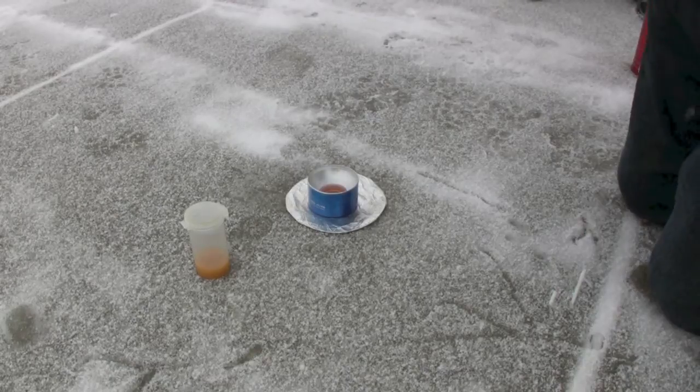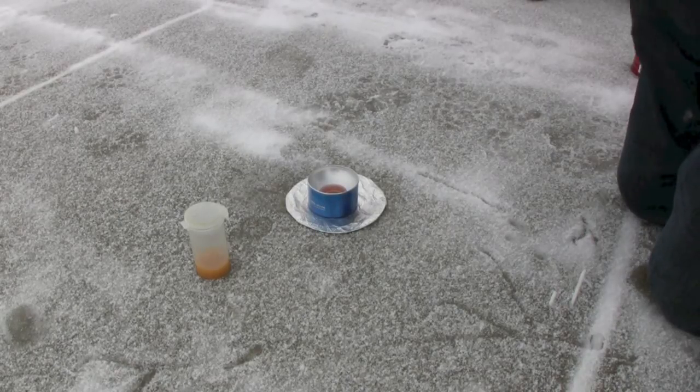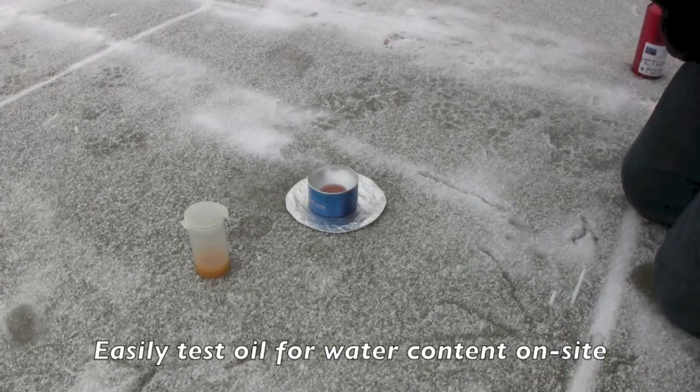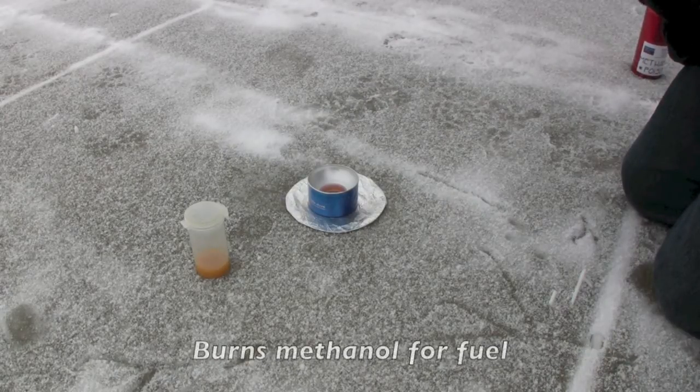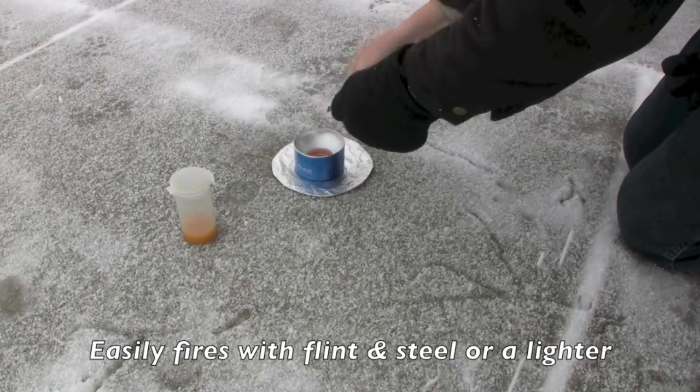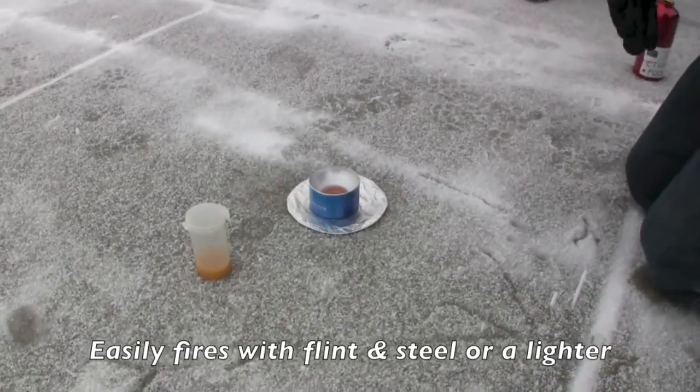This is the Soul Light Stove from the Soul Light Stove Corporation. We're here with the inventor today and we're going to show how you can use it to test oil for water out at a local site. It's really cool in that it doesn't take hardly anything to get this thing going. We're going to light this stove up — and it is lit and going.